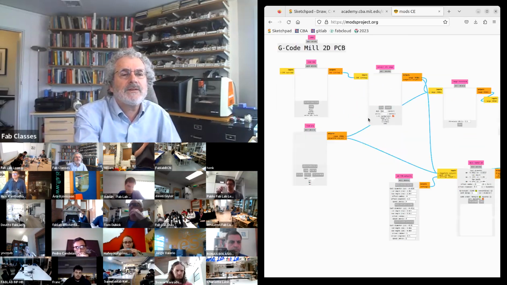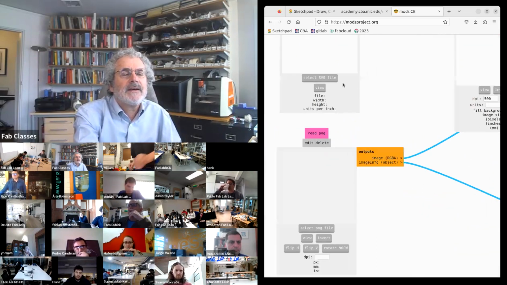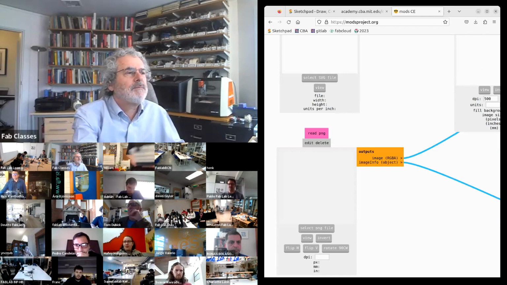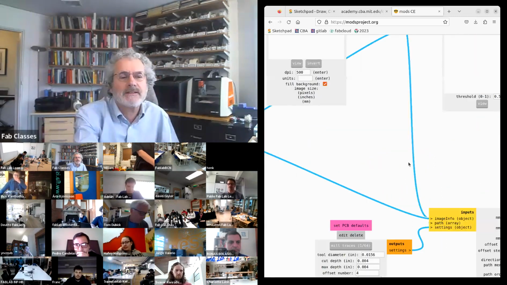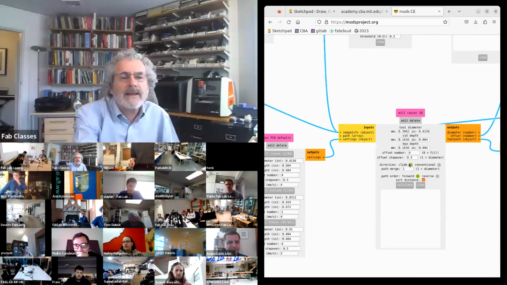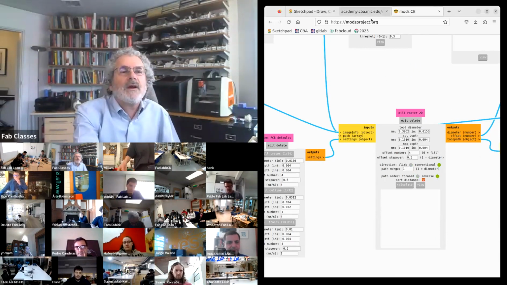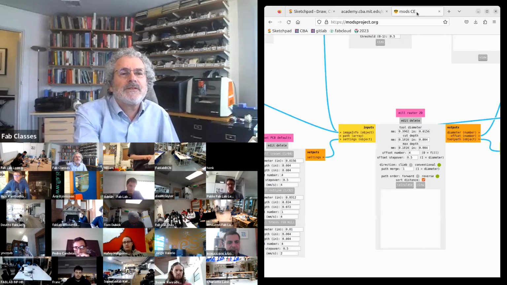So in this workflow, I can open a dialog to pick a file. I've got fields where I can enter things. I've got options where I can choose, click among these different options. And all of those are elements for user interfaces.